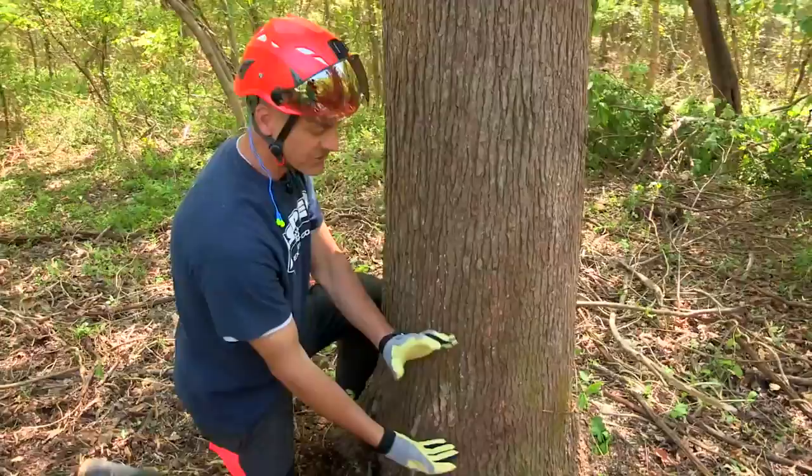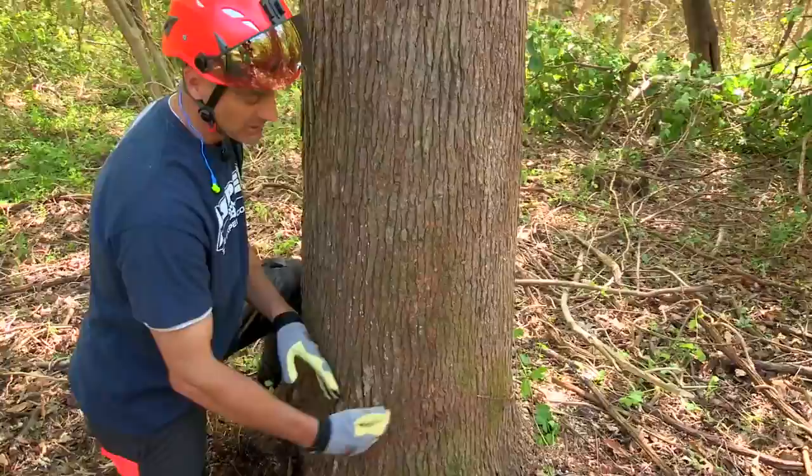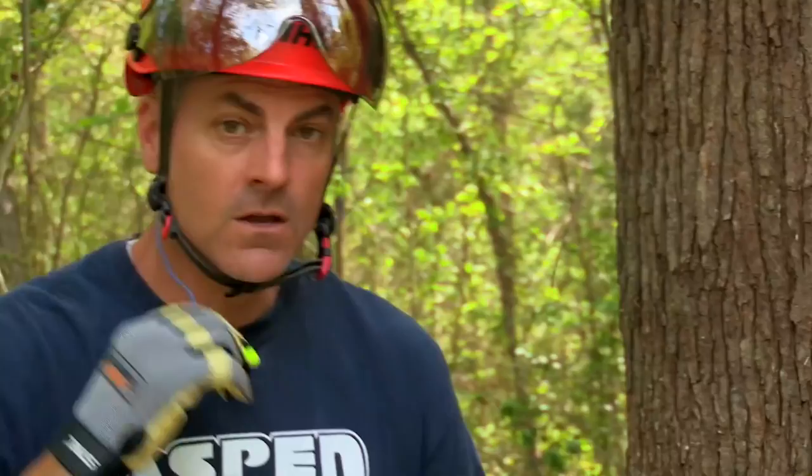What I'm trying to do with my face cut is make a notch in the front of the tree — basically about 70 degrees or wider — to allow the tree to come all the way over before it breaks the hinge. I'm going to a depth of approximately a third of the way in or less, which is really about 80% of the overall width. That's what I really need to do to make the perfect cut. Alright, let's make our first cut.